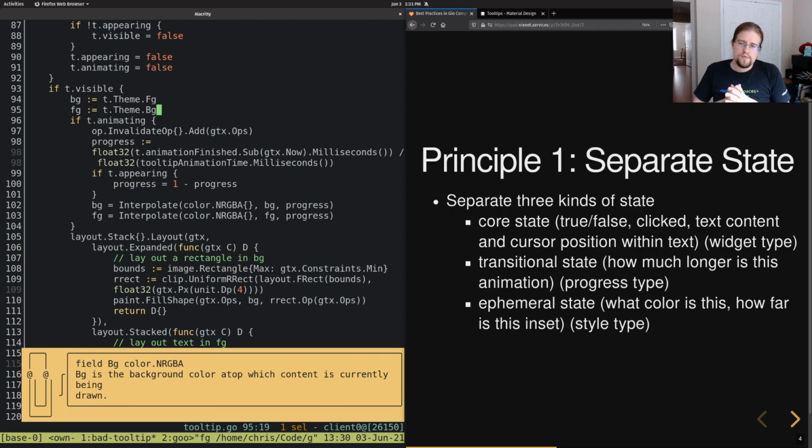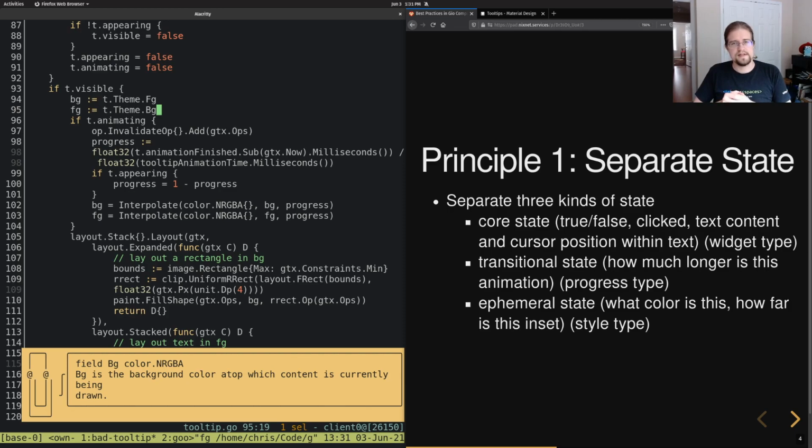But there's also ephemeral state. I'm jumping to the third one here, which is what information we need in order to present the widget. Colors, sizes, ratios, padding, all of that information, animation, timing, that sort of stuff all needs to be available to us when we go to lay out this widget, but it's not necessarily needed across frames.